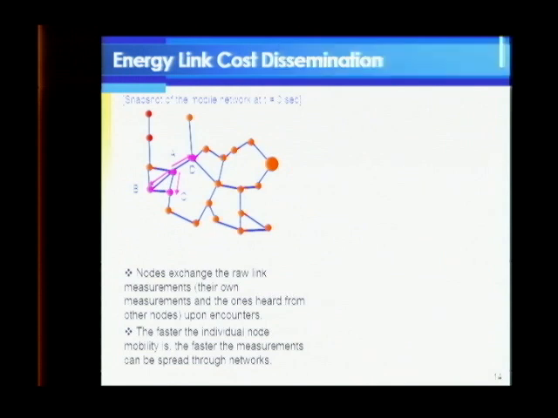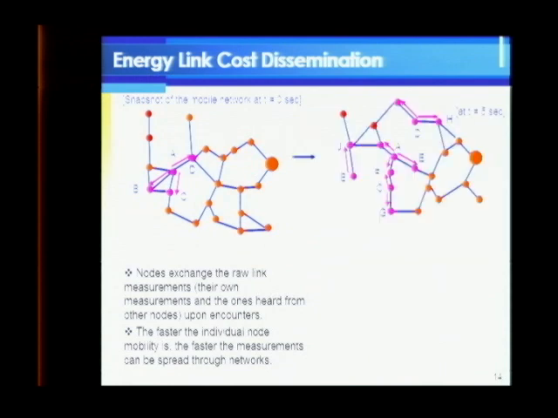Now, so far, I assumed that all those link cost measurements were somehow available to all the nodes. But there are tons of link cost measurements, because every node goes around, makes a measurement in every cell, stamps it with the location, and distributes it to all the other nodes. So how can we distribute the link cost in an efficient way to all the other nodes to construct that potential? Let me show you first how fast this kind of information can spread.